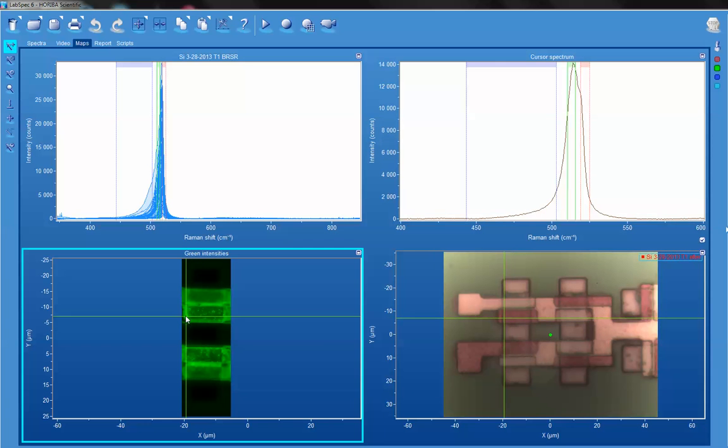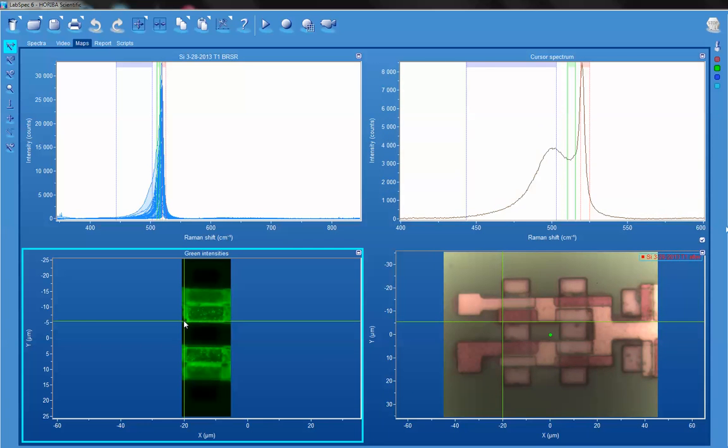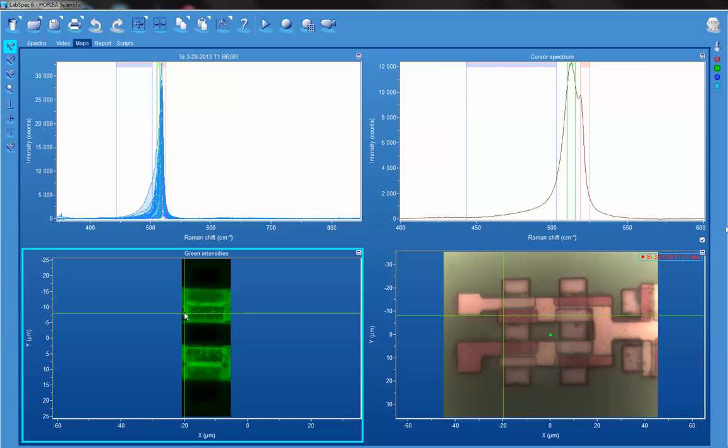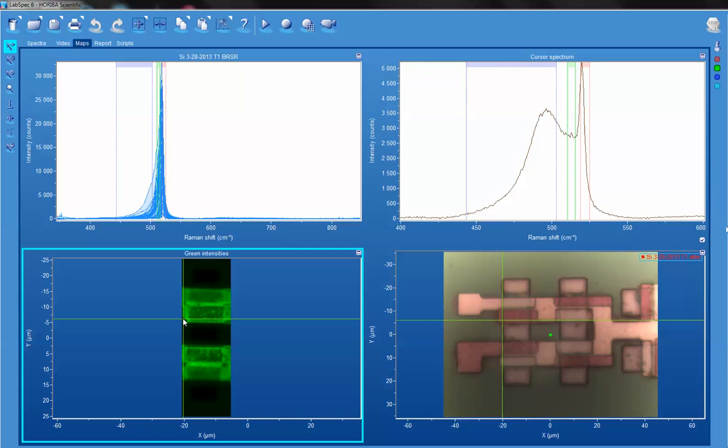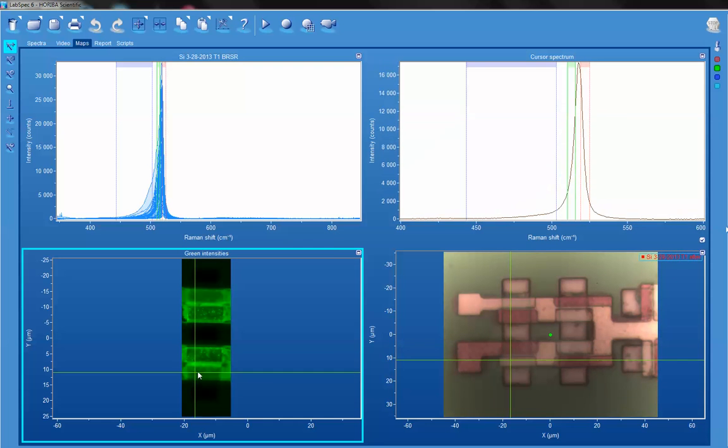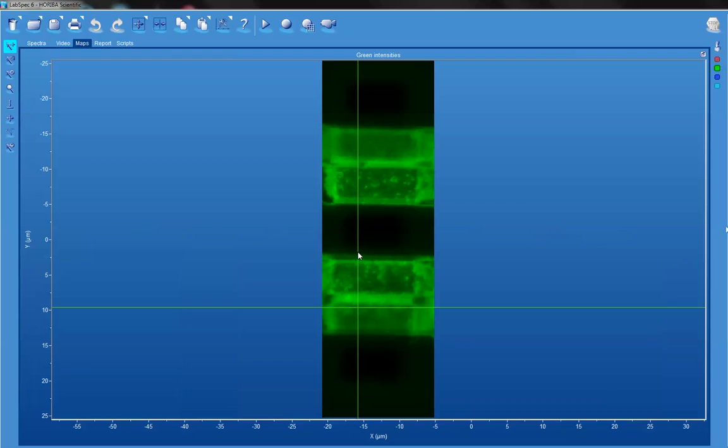And as we move to the edges, you could see there is a substantial amount of strain in the polysilicon at the very edge of the device, as manifest by this very strongly shifted to lower energy Raman scattering. And in fact, let's look at the full image. Let's maximize our window, and now you can see here again those little flecks, and you see the spatial variation then in the strain and the domain size from the polysilicon.